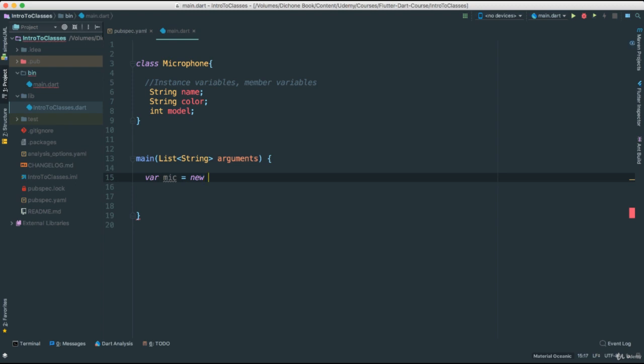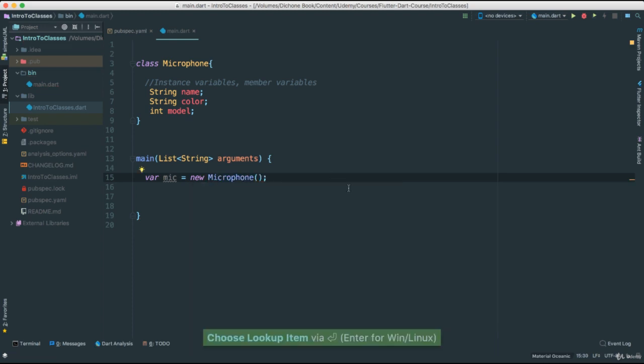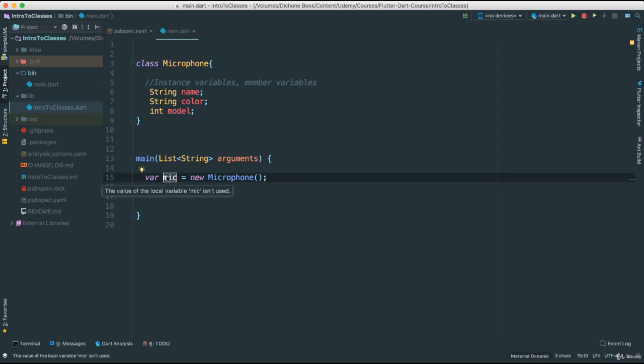Let's say new microphone as such. You can see there it is. It gives us a hint of what we should type next. Just press enter, and there we go. So now this mic is indeed of type microphone, which means it's the actual object. It's not a blueprint anymore, it is the object pointing to the new microphone.